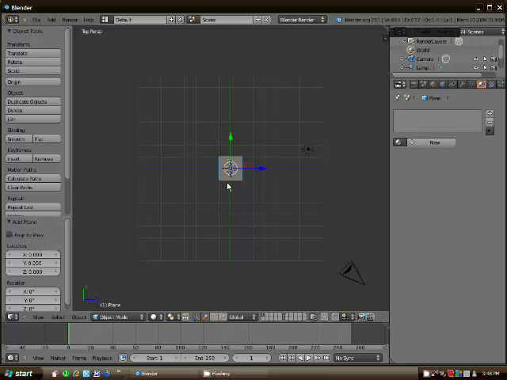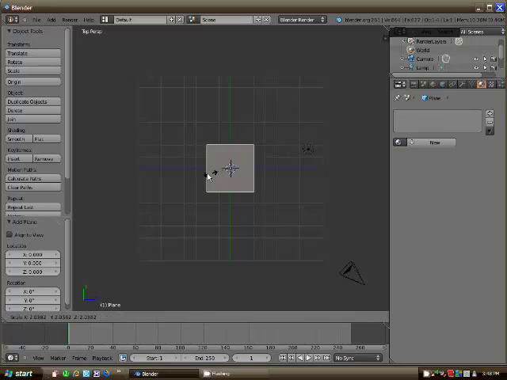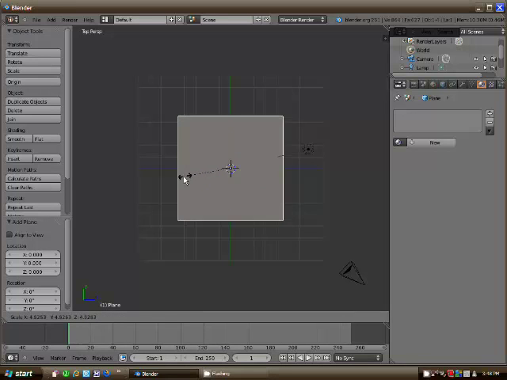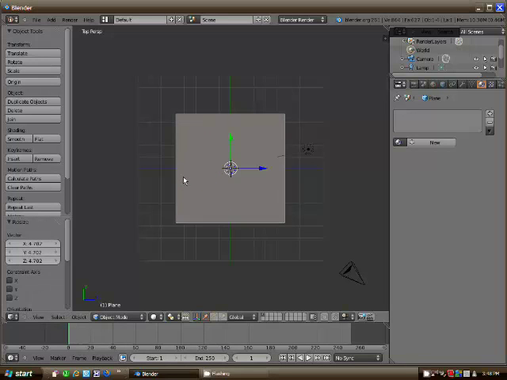We have our plane added, and again what we did was press the space bar, A for add, sorry about that, this is the dryer, and then typed in add plane. You can see it's orange around the edges, and what we're going to do is push S for size, and we're going to make our plane bigger.